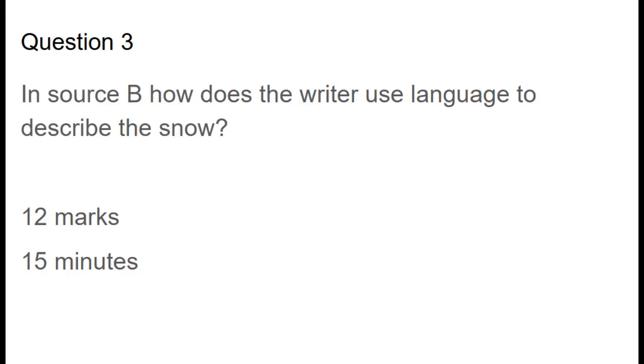I'd read that section with highlighter in hand, and I would highlight every sentence or every quote I came across which focused on that topic. What I'd then do is go back and look at those quotes I'd highlighted, and I'd circle interesting words. And I would look at the sentence that I had highlighted with the most circles on, because that would suggest I'd found the quote which I could probably write the most about.